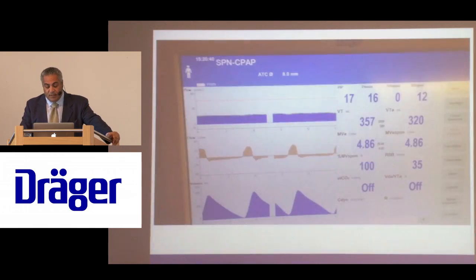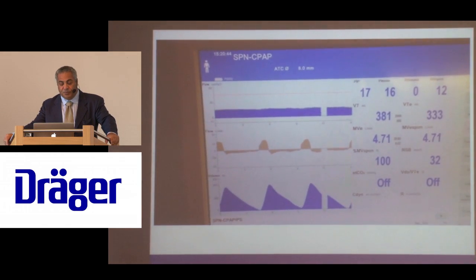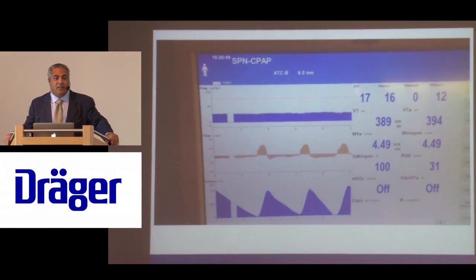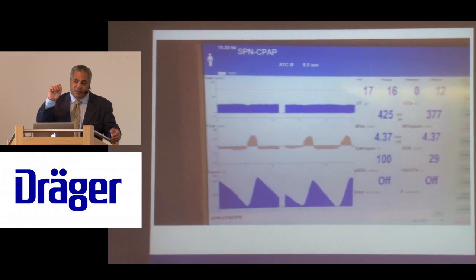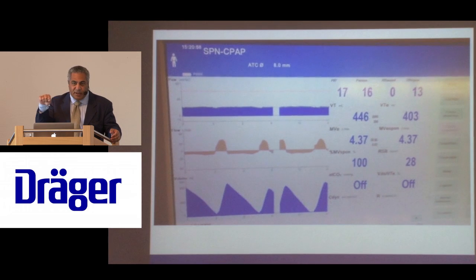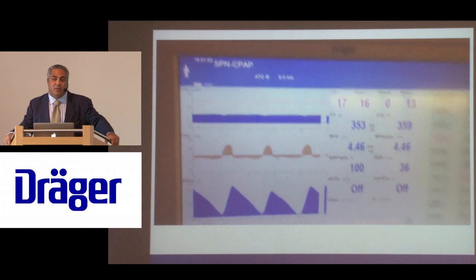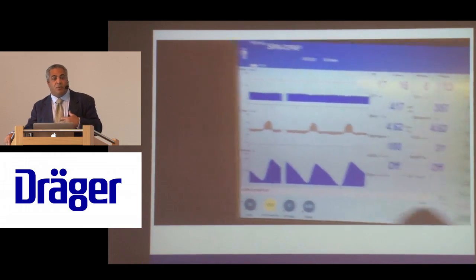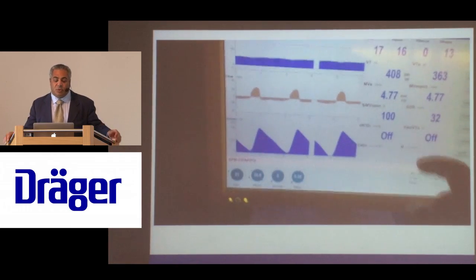You don't want that. And so ultimately what we want is someone who's comfortably breathing on CPAP. Because as Penny Andrews mentioned today, really APRV is a variant of CPAP. The only reason we decide to take a little eraser and erase a little bit of the blue area to create a release is to offload some of the metabolic work of breathing. Because we have elastic work, resistive work, and of course metabolic work. So that removal of carbon dioxide allows the patient's metabolic load to be manageable from spontaneous breathing.